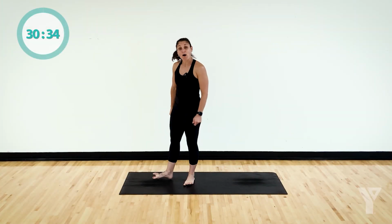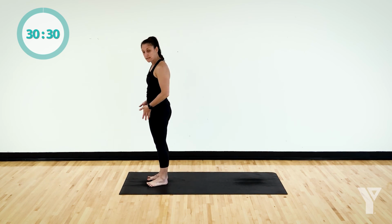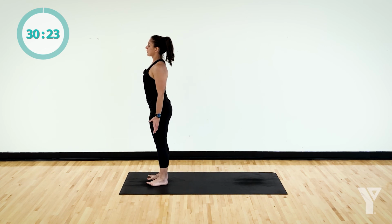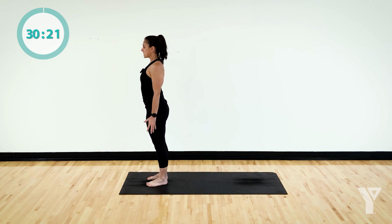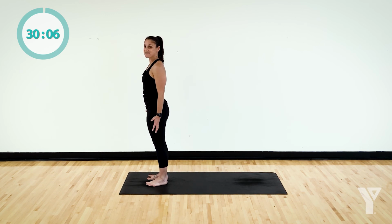So we're going to step to the top of the mat. Standing in mountain pose with the feet hip distance apart, rolling the shoulders back, standing up as tall as you can, gazing forward. So we'll just start here, feeling yourself on your mat, being in your space, just getting comfortable. Starting to deepen your breath. Nice long, steady breaths. Equal inhales and exhales.